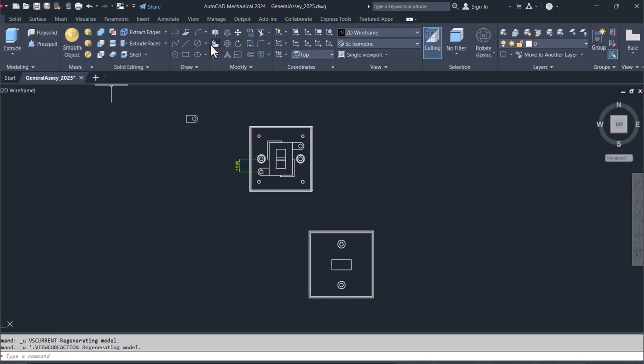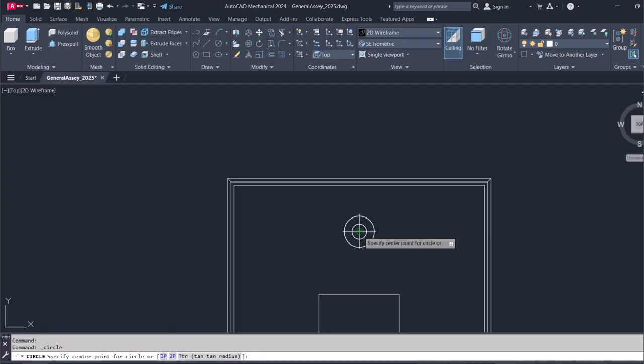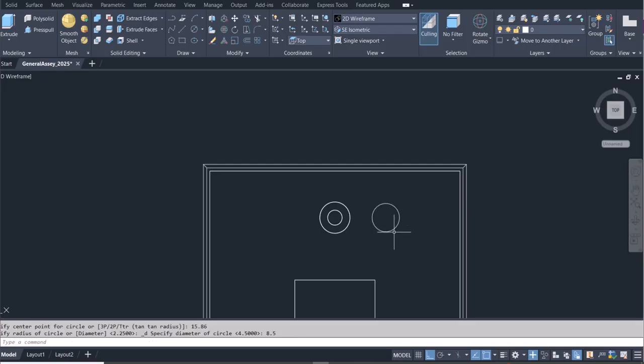So center diameter method, and I'll track a distance of 15.86, and the diameter given is 8.5, and there is another one which should be diameter of 4.5, so half of that is 2.25.